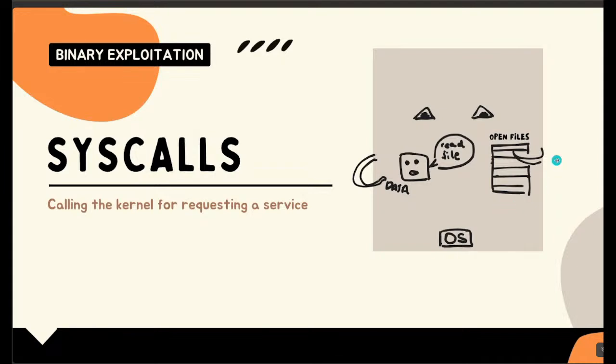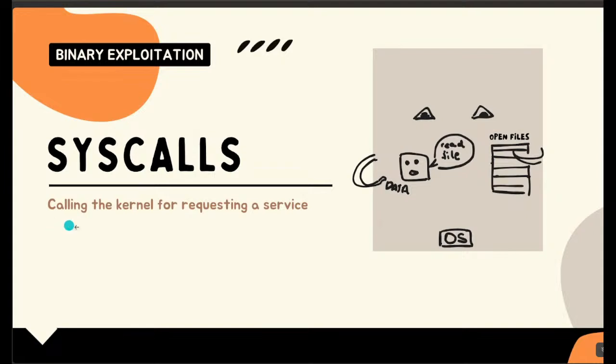The kernel fetches the open file and its details, reads it, and gives the data to the program. So this is essentially the read syscall being called in the kernel. The program does the read syscall and gets data from the file. That's about it. Simple as that.